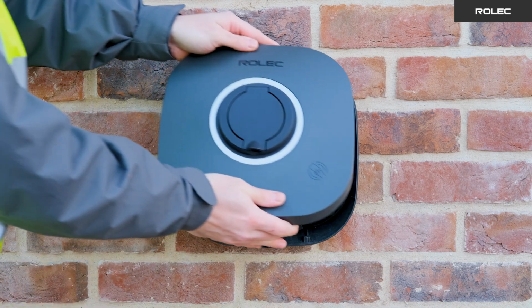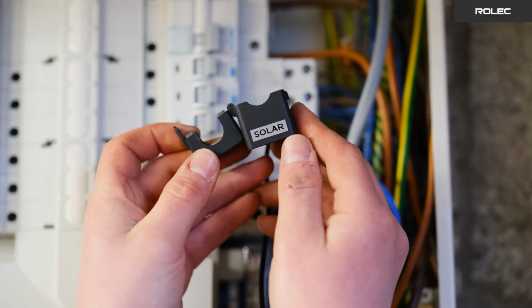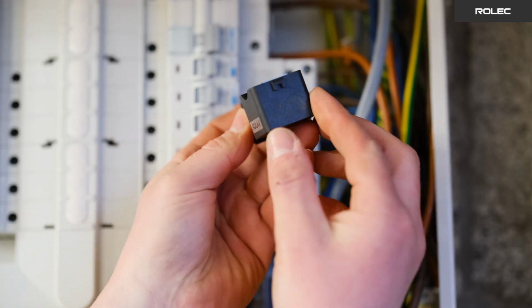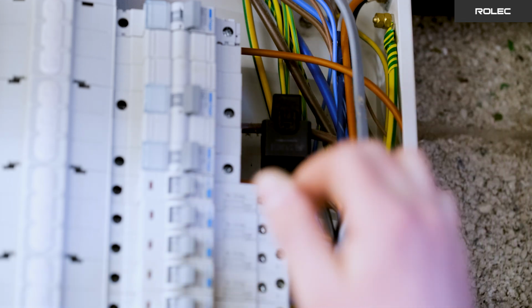Then, replace the front cover, clicking it into place and securing it with the 2 bottom screws. Attach the CT clamp to the line conductor between the fit meter and consumer unit, ensuring the arrow points toward the consumer unit.